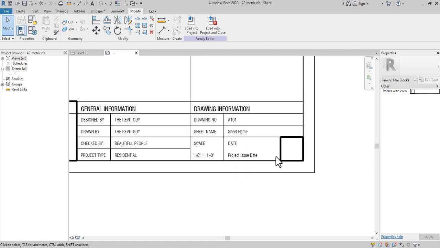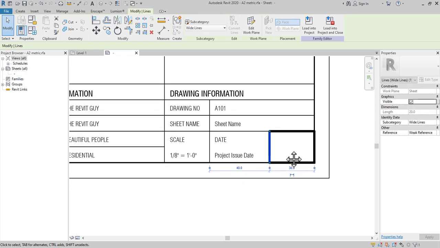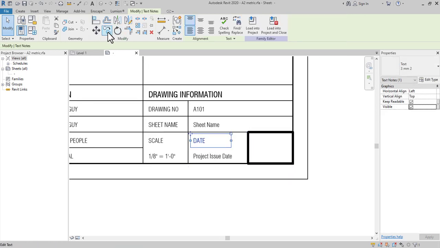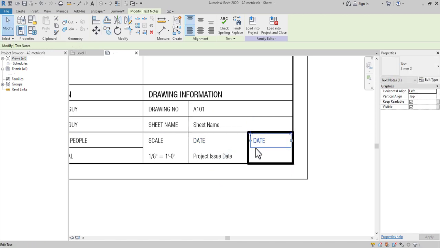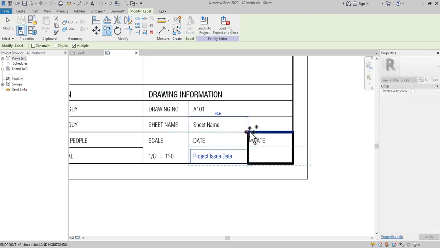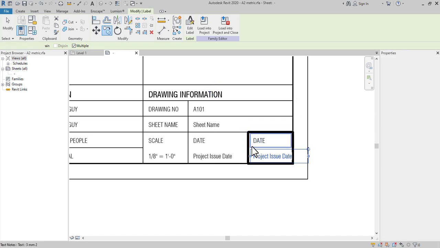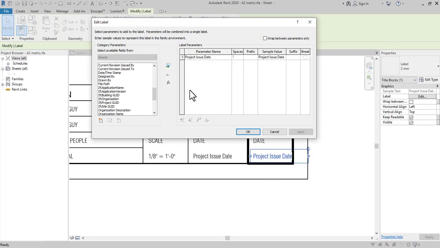Yes, or it might be too small. Let's do it like this. So I want to put... let me see. Let me see if they have what I'm looking for. Project number. They do have it.